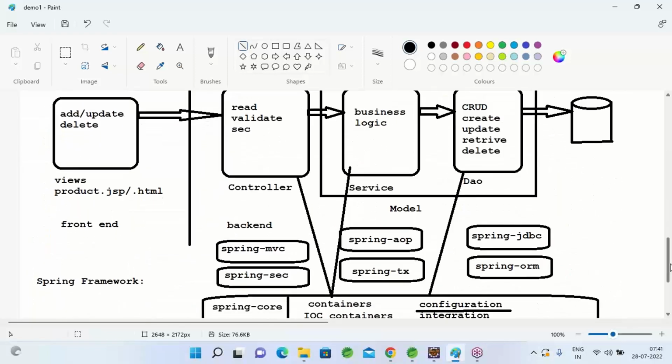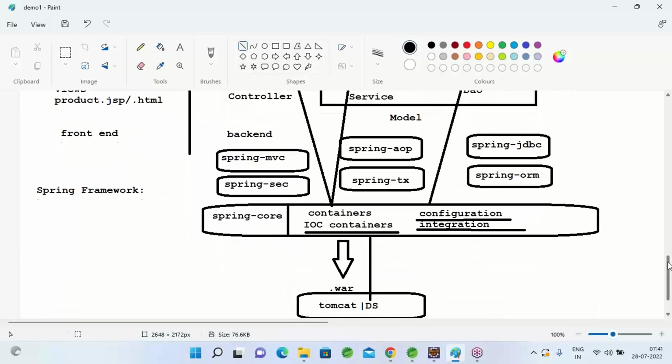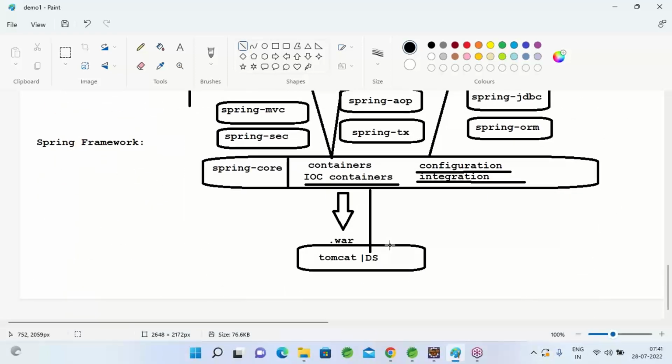Okay. So only for the dispatcher servlet, Tomcat is needed. Servlets are the components that receive the request from browsers. So we use this dispatcher servlet internally. This is an internal class that we don't need to implement. We just configure it. This class is started by Tomcat, and this class is going to start your IOC containers.